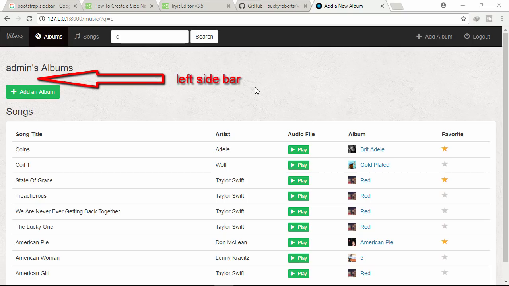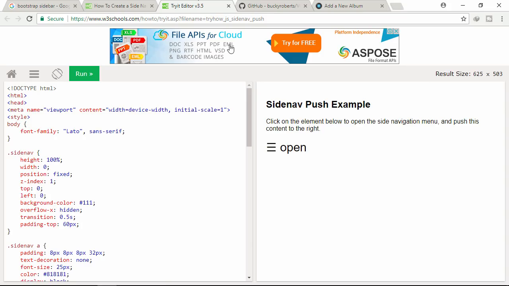Let's add a left sidebar to make this app look beautiful. I will take the left sidebar code from this link.